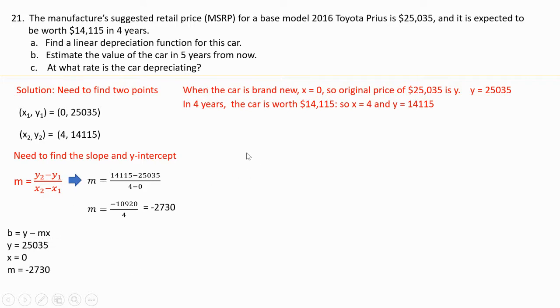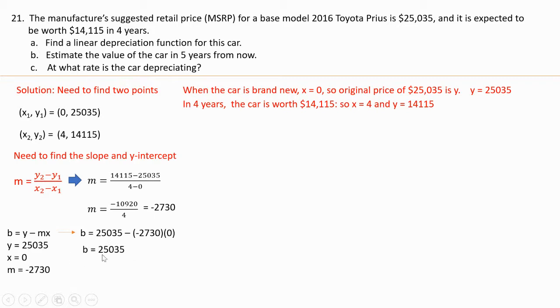Now, here, guys, I'm not going to use the point-slope formula. I'm going to use b equals y minus mx, okay? Because in my opinion, it's easier, less work, and also you'll be able to use a calculator when you take 1324. The basic calculator is permitted. So all we do, guys, is plug in my y, which is 25,035. There it is, that took the place for y. Minus my x, which is 0, so 0 goes over here where the x is, and my m is negative 2730.